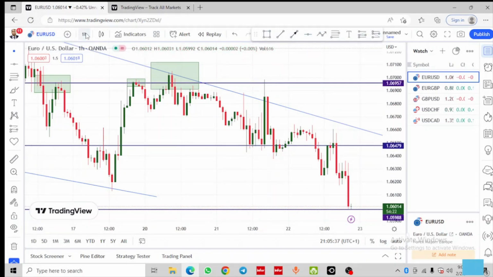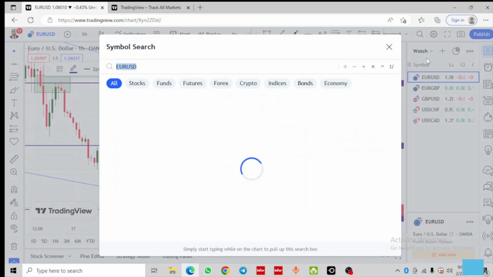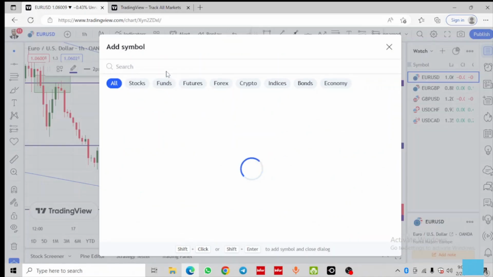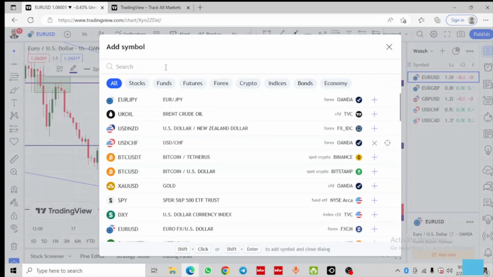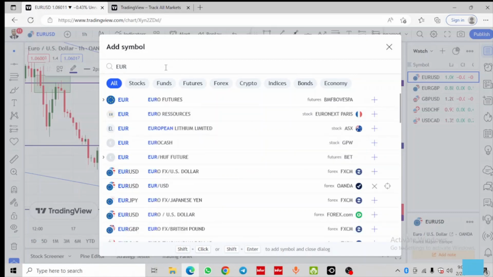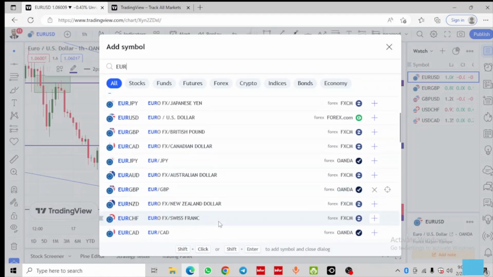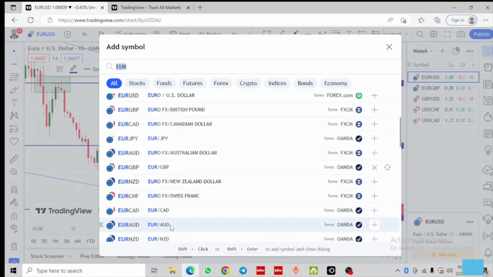Here are your tools. Here is your time frame and all of that, the indicators. If you want to use an indicator, but this is price action, we don't need any form of indicator. So you can change your pairs, whichever pair you want to trade. These are your tools and all of that. So these are the pairs I trade. So for the sake of this video, we're going to make a fresh analysis. So let's pick a pair. Let's say euro. Okay, let's say euro AUD.